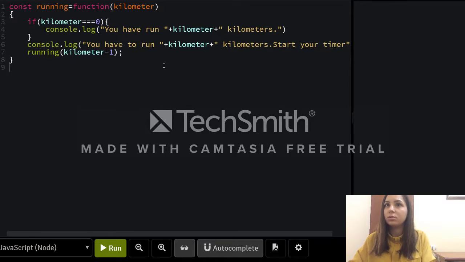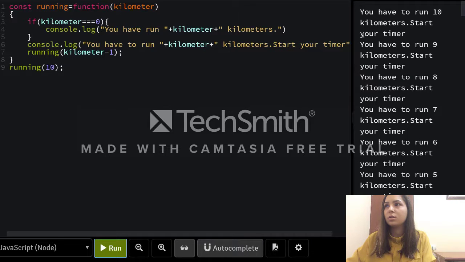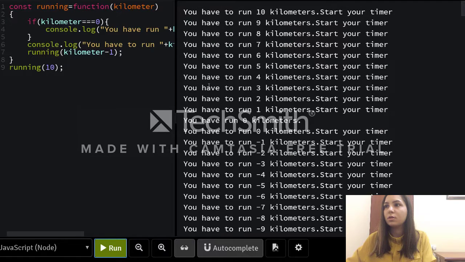So now let's just call this function for 10. We'll run it. So here we have, you have to run 10 kilometers, start your timer.